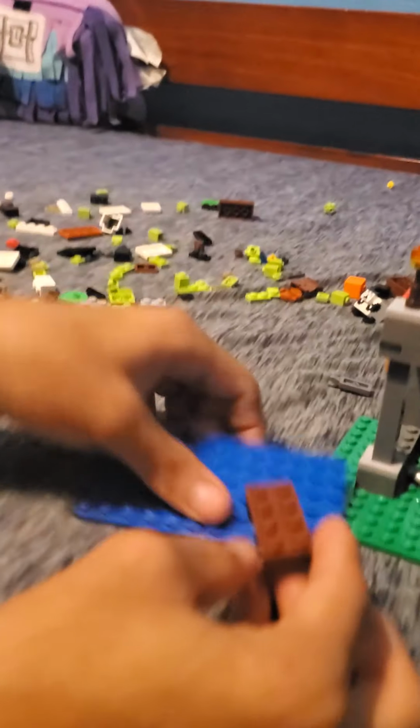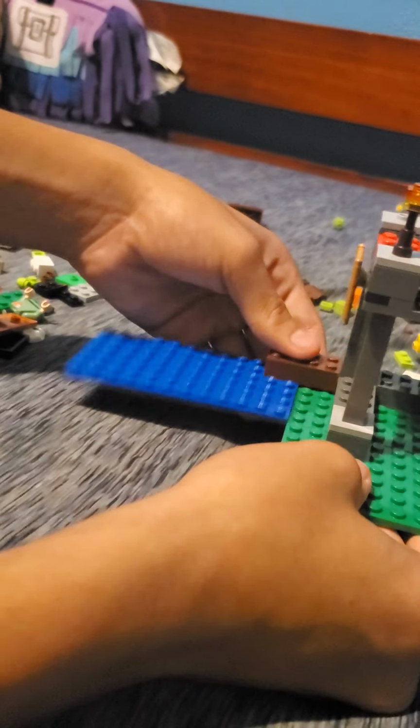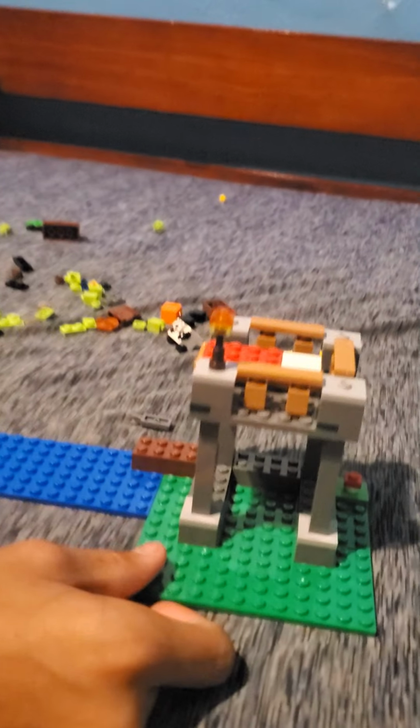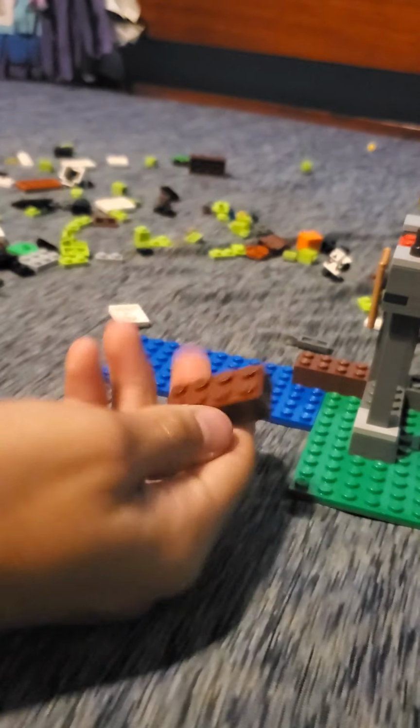And this. So what you're gonna do is place it on the 4 of these. I'm gonna put the fish in later, because if not, it's gonna keep falling. Alright. So after you put that on, you want to grab another one.